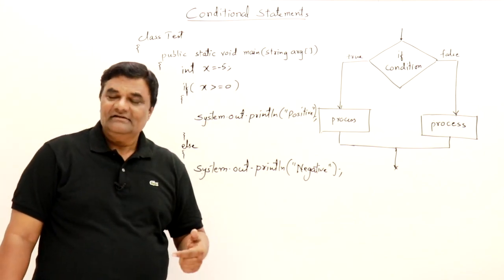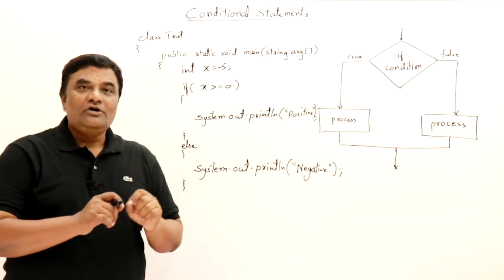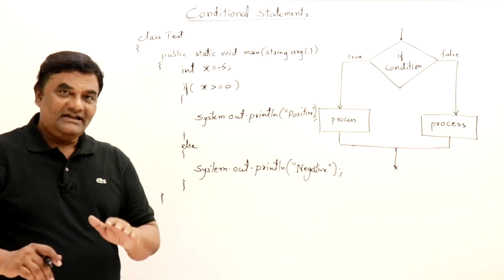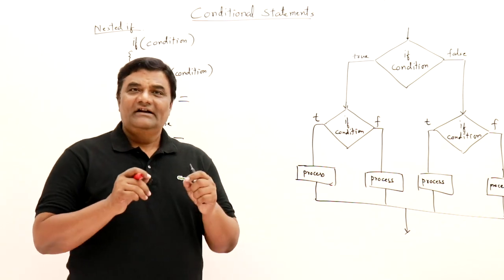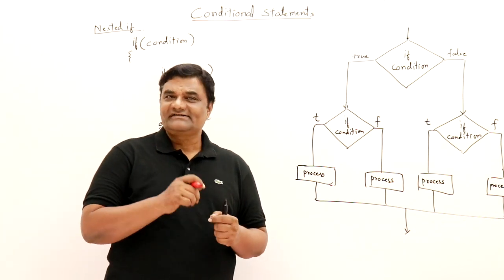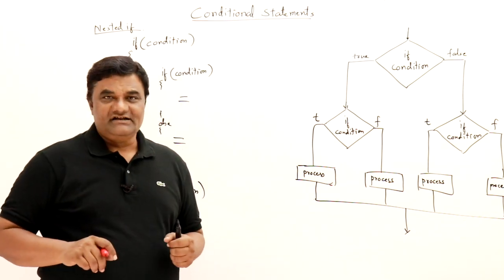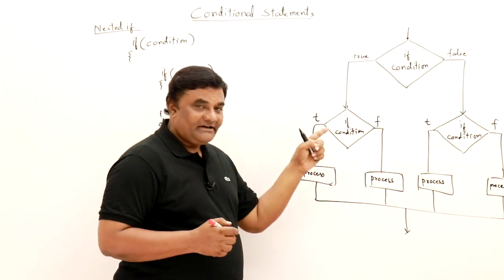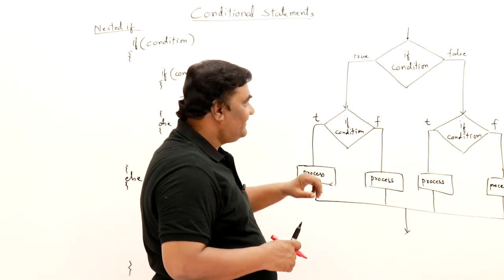So now next, I will show you different forms of conditional statement, that is nested if and else if ladder. Nested if, it means we can write conditional statement inside conditional statement. So we can do nesting of conditional statement. So here in the diagram I can show you. First of all, you can easily understand this one.